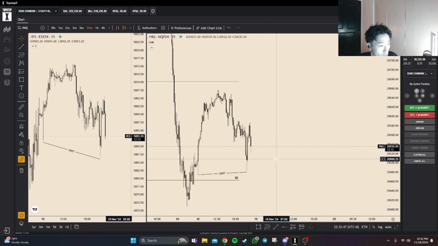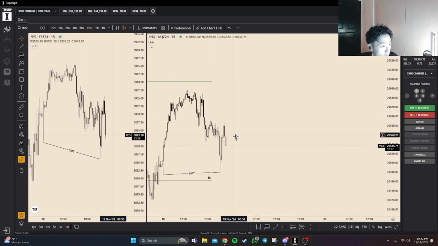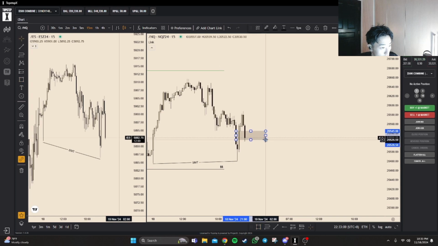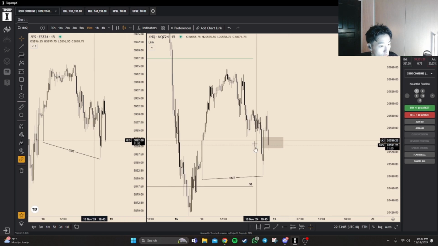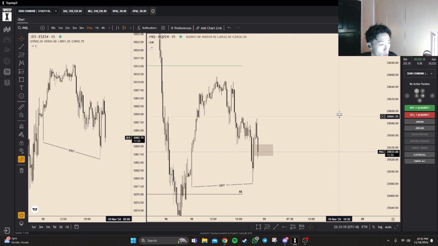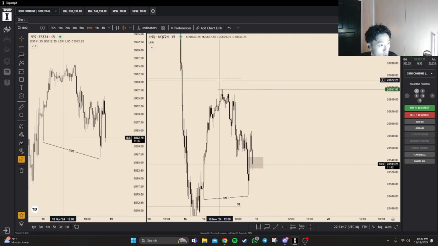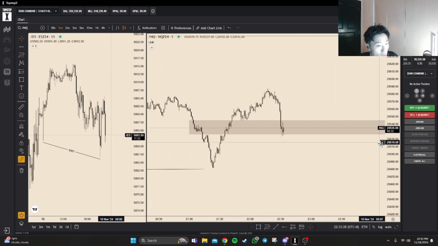Alright, so we know we're delivering off an hourly FVG here, and then there's a 15-minute bullish FVG right here. So if we deliver off this, if we respect this FVG, then most likely we're gonna go up to the equal highs up here, so this will be the target. Can remove this. Yep, so now we wait.